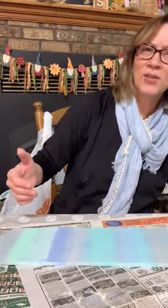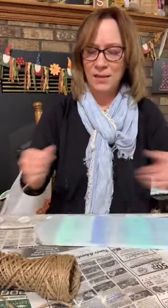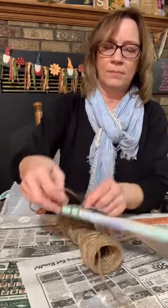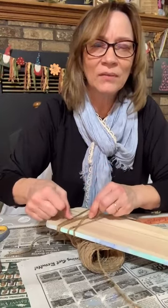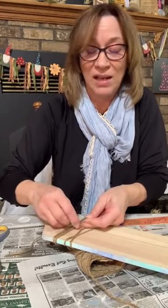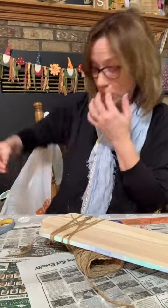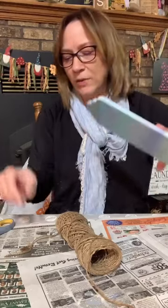Next, of course, we need some jute. We're going to put a little bit of jute on each side. I'm just going to wrap it — maybe four times — and we'll tie it in the back. I do love it toned down too. Like I said, you can use any colors. You can go with your taupes and browns and even add some golds in there. You could do your pinks and greens and yellows, your grays and yellows — whatever colors you have. Grab fabric or scrapbook paper or a blanket that you love and pull colors out of there.